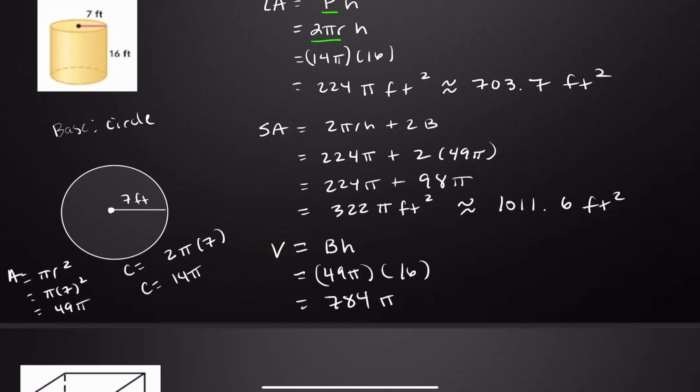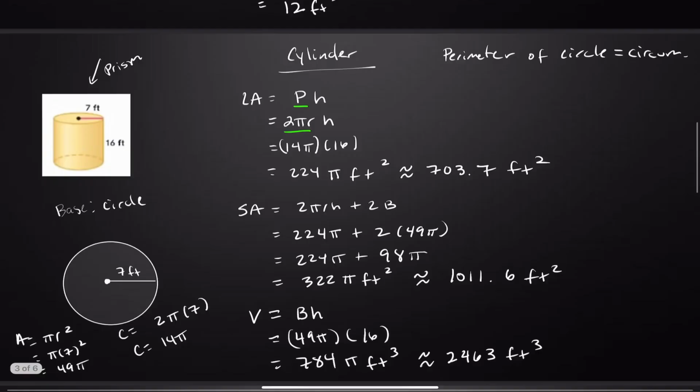You're going to put cubic feet, so cubic feet, which is, let's see, if I multiply 784 with pi, that's 2,463. And then I'm going to truncate everything else because there's a 2,463.006 or 864. We're going to leave everything after the decimal alone. So feet cubed is my answer. And then we're going to go ahead and move on.